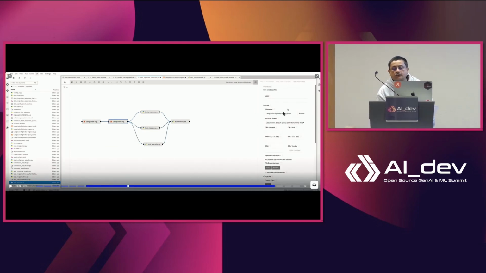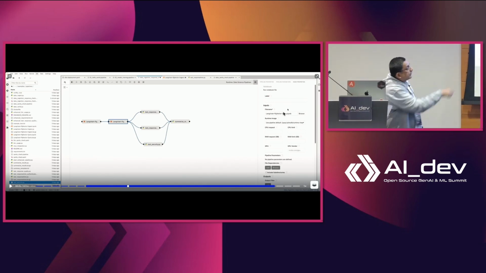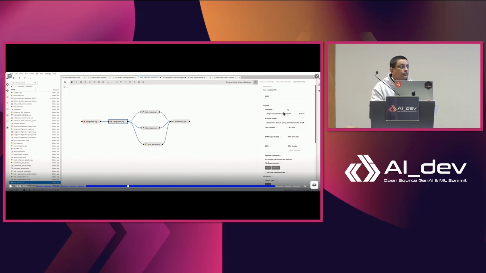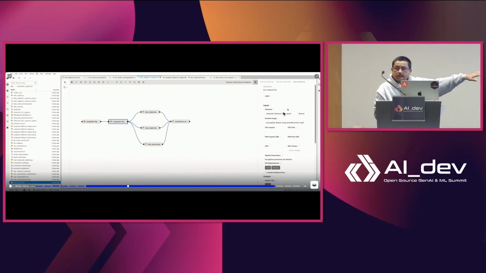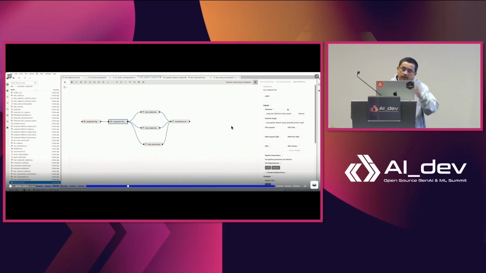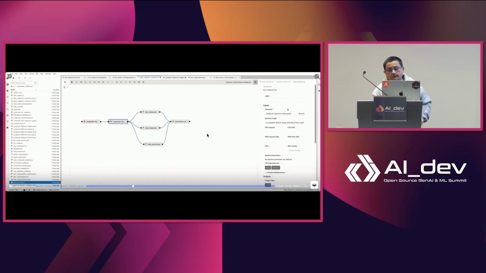And this is my UI on the right side. On the right side is where we define all the parameters. If a task needs an input-specific setting, or an output to be provided, or an input to be taken from a task, those values are defined in the UI itself. So the data scientist doesn't have to worry about creating the Kubeflow code to get executed. It's a simple drag and drop basically.